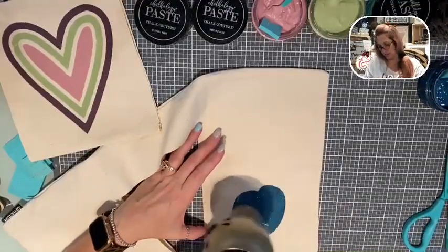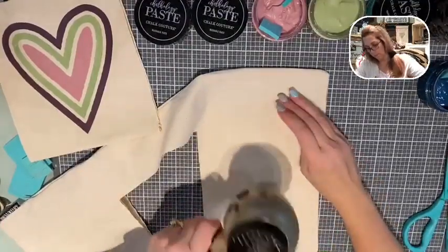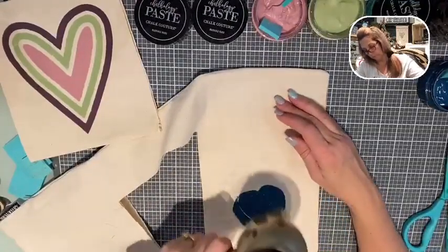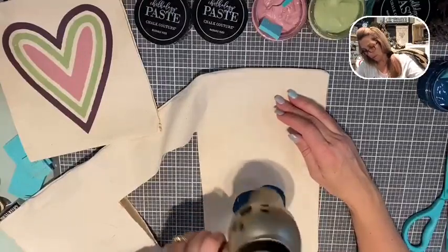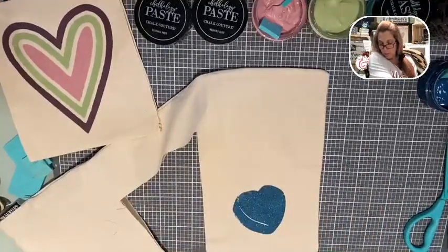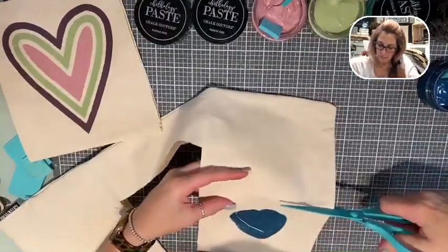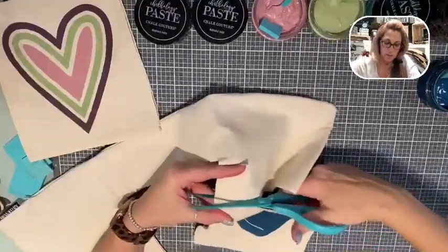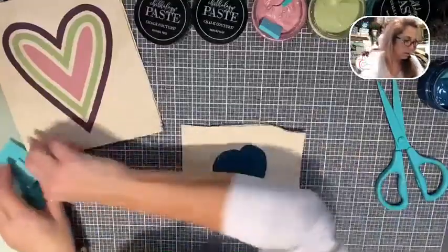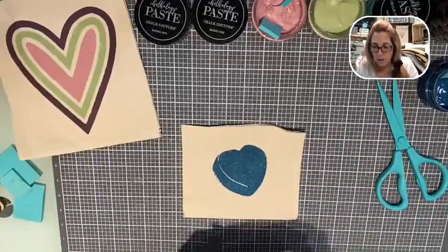Sandy, it's gorgeous - you're going to need this one when it comes out. I don't even want to put another color over it. Let me cut this out because this is making me bananas - I am super excited for this. I'm just going to go with a little white.